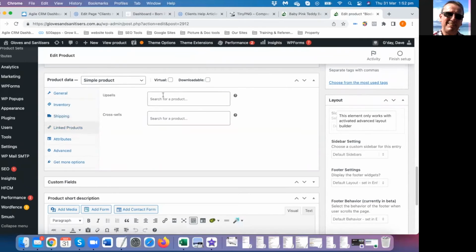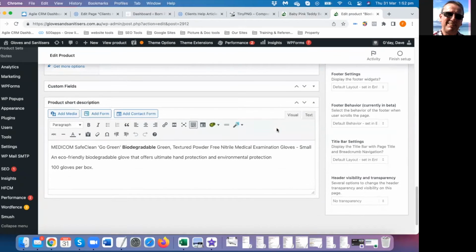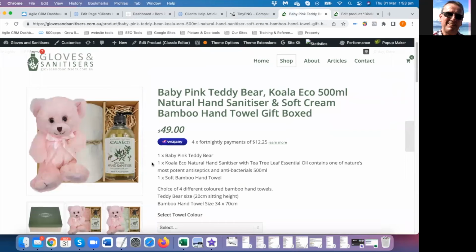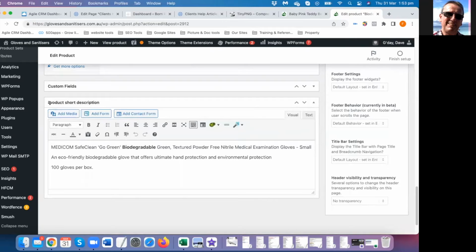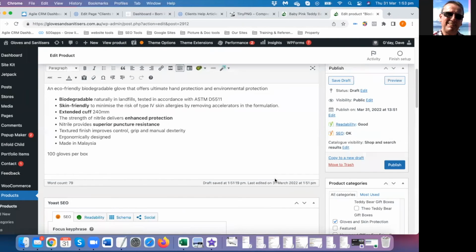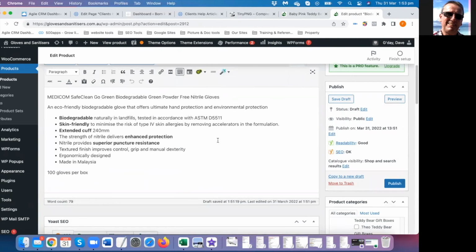Other linked products, you can link other products so that when they want to do upsells and cross sells, you can do all that. And this short description is at the bottom. On the page itself, the short description is at the top. Okay, so all you need to remember is you just need to read this and it says product short description. So you need to know that's the top, and the other one is just your normal description.